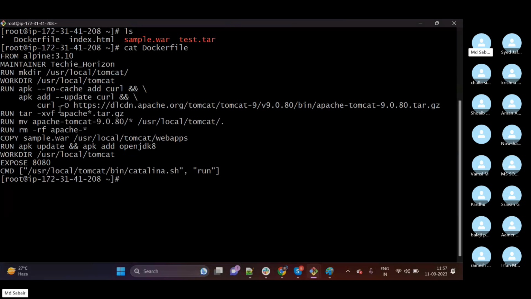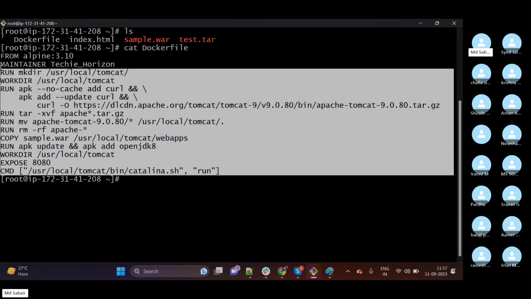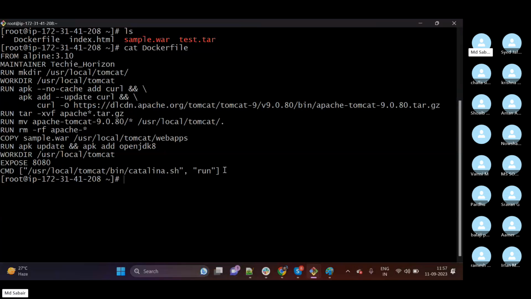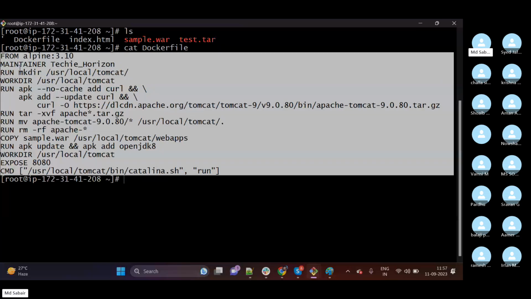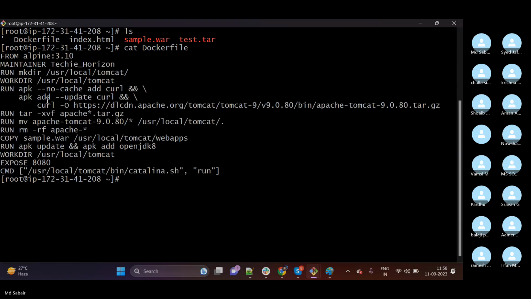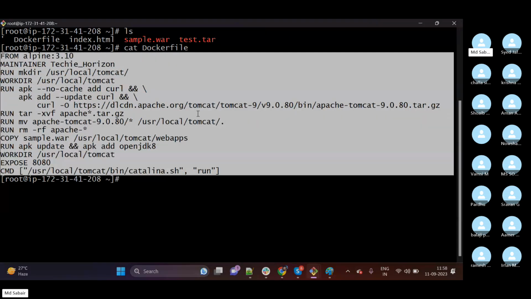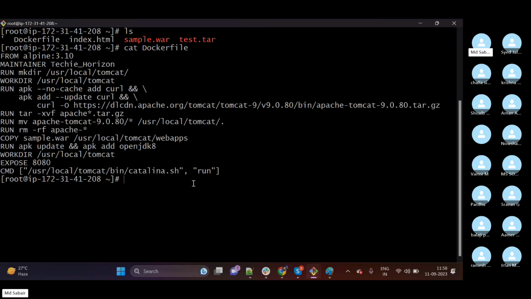What we have done is create one Alpine base image and one Tomcat image. This is also a kind of Dockerfile, which we call a single stage Dockerfile.